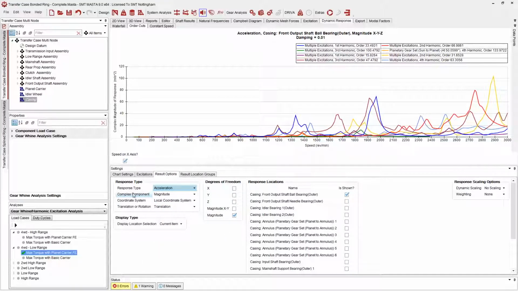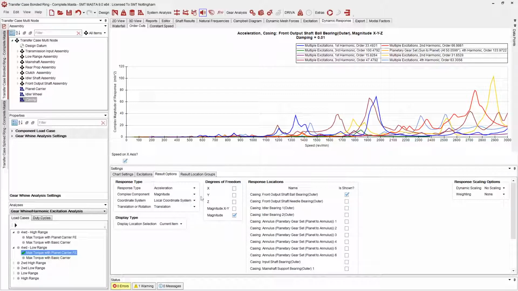So acceleration, for example, previously you'd only have a magnitude option here. We now have options for phase, or the real part, or the imaginary part. You can pick the local or the global coordinate system, and whether you're looking at translation or rotation degrees of freedom.